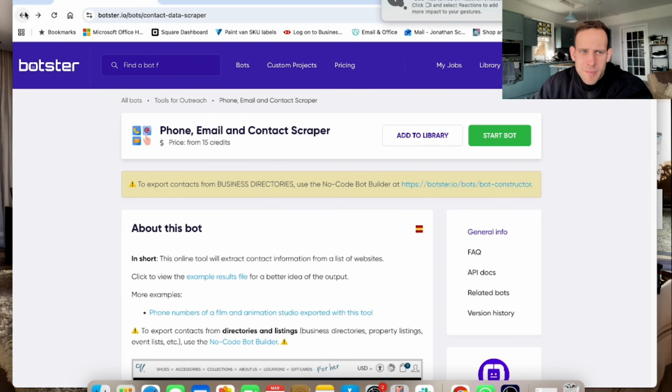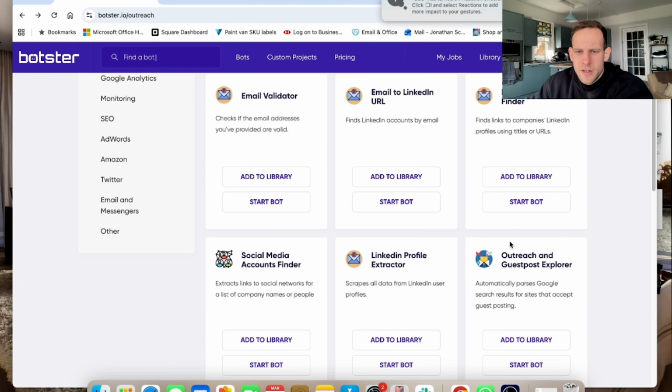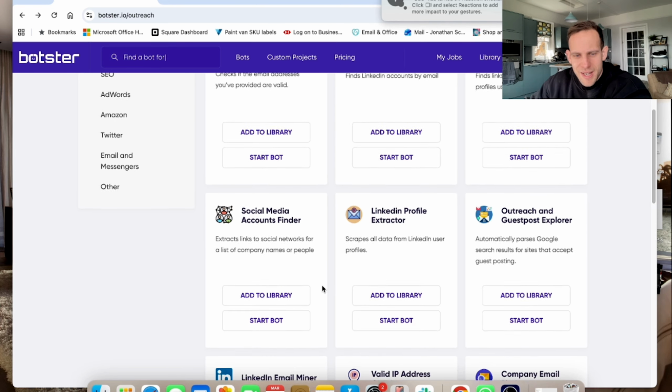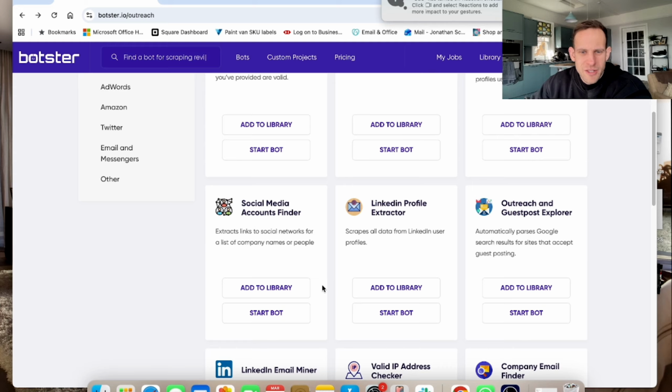I know companies have spent tens of thousands of pounds a year paying lead providers or people who do this. They pay them, and this is not only going to save you loads of money from not having to use freelancers and doing it yourself, but also it's going to save you so much time, because manually trying to do this, and I did do this in the early days of business, it just takes so long getting this information.